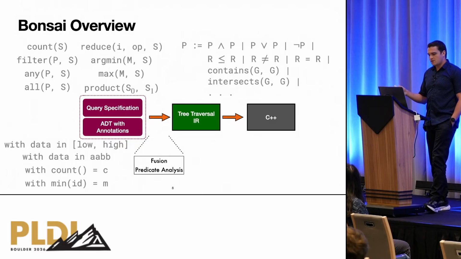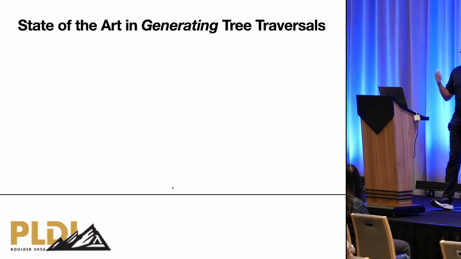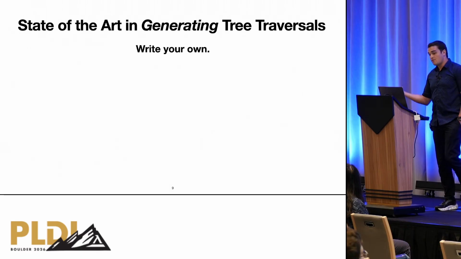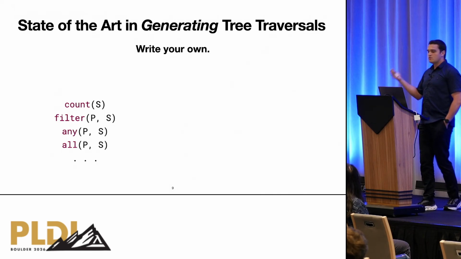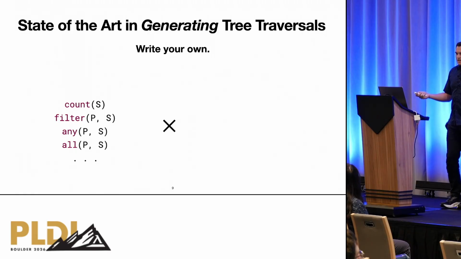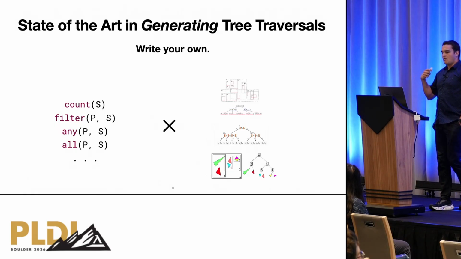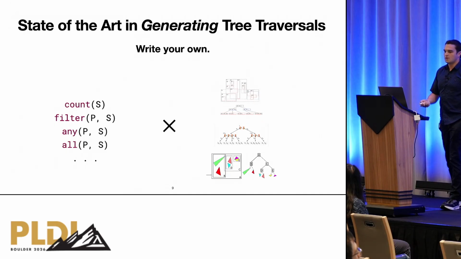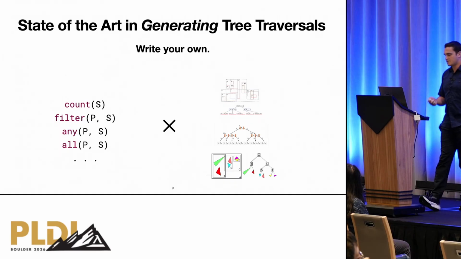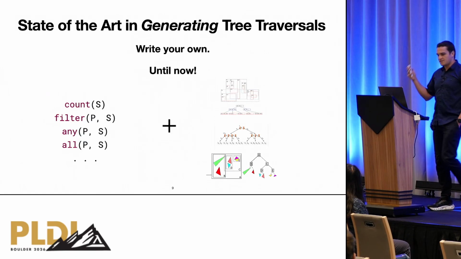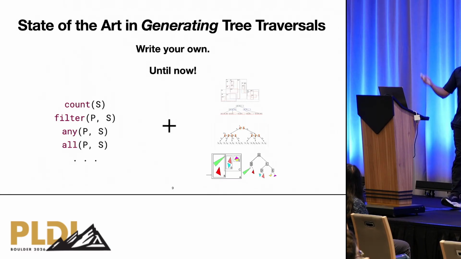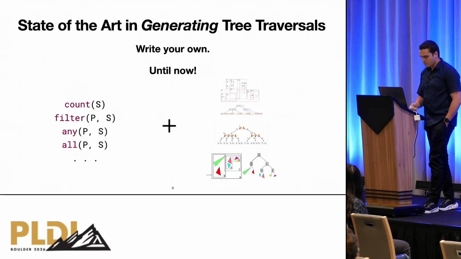And before I get started talking about fusion and predicate analysis, I want to talk about what the state-of-the-art in generating tree traversals is. And this is a bit of a misleading slide, because the state-of-the-art before Bonsai was that you write your own. If you have some set of queries that you want to implement, or even some fused set of queries, before Bonsai, you had to implement that set of queries times every single tree that you want to use in your database management system or other accelerated query system. Bonsai's techniques enable linearizing this dependency, so you can now write a batch of queries a single time and a tree specification a single time, and Bonsai handles this quadratic dependency for you.